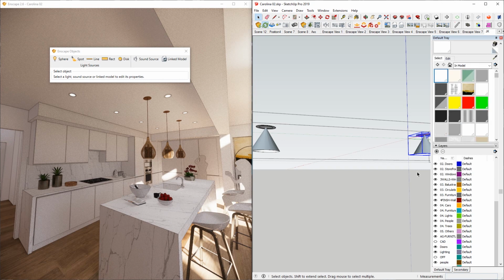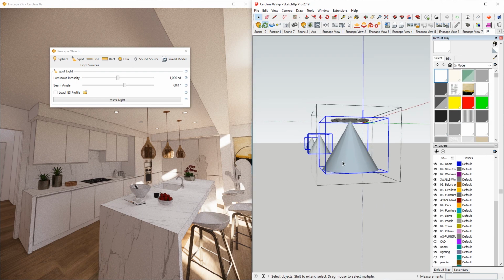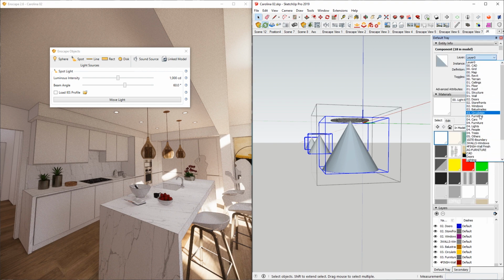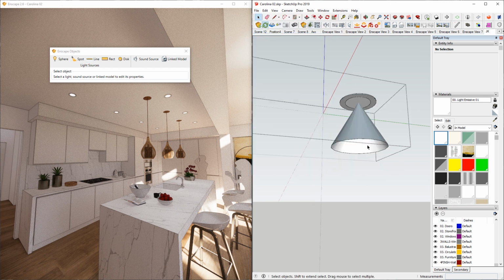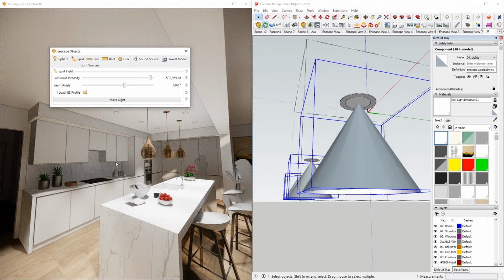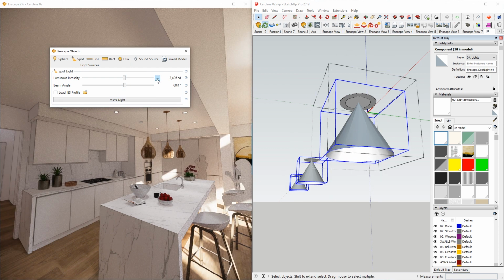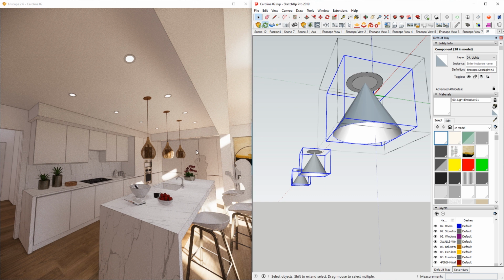So all the layers have come in. I'm gonna go into this light so I can specifically select this cone only and then just put in as the lights, and then I'm gonna save that. And then in the scene, if I highlight this, notice how I can increase the intensity. I'll just kind of bring it up and see if it has any effect into the scene. Yes, it does. By double clicking it, it doesn't really go back. So I can just set down a specific value, which is 1000 by default. So that is fine. I can close that one out so that the ceiling light is there.